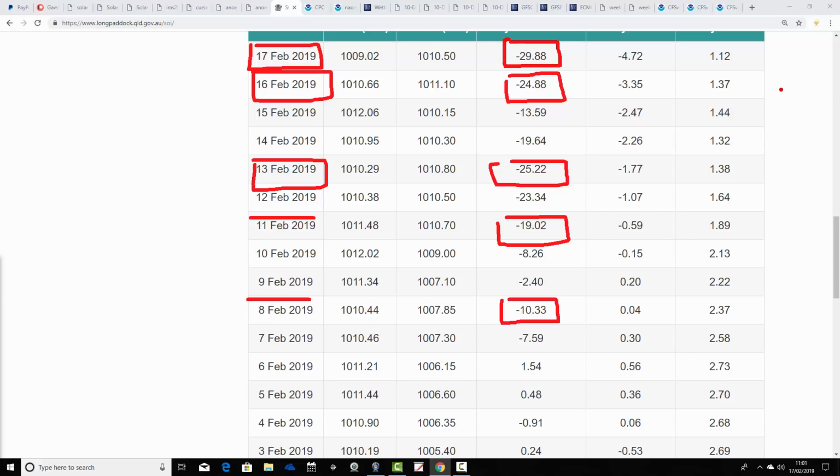So the atmosphere in the Southern Ocean has very much gone into an El Nino phase during February. If that continues, we can probably expect to see strengthening of the El Nino across the Central Pacific Ocean. We'd probably expect to see those warmer than average sea surface temperature anomalies getting warmer, if anything, through the Equatorial Pacific Ocean, which is quite unusual for February, because as I say, normally February is a month where we're coming off an El Nino, and the same is true for La Nina as well.